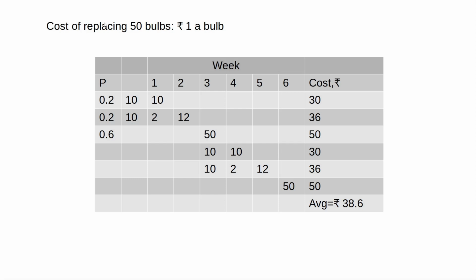As is very evident while I was explaining, we just chose to replace bulbs in the third week. Well, we did not do any analysis that it should be replaced at the beginning of the third week, or beginning of the fourth week, or beginning of the second week. No analysis was done. A decision was taken, and we have found that the average costs are less. Now, is there a way to find out when, in which week, we should replace the bulbs?